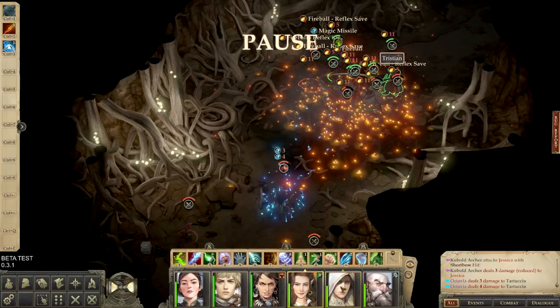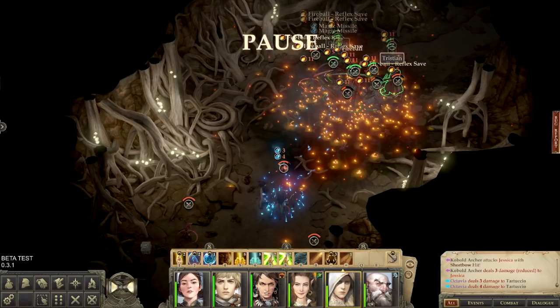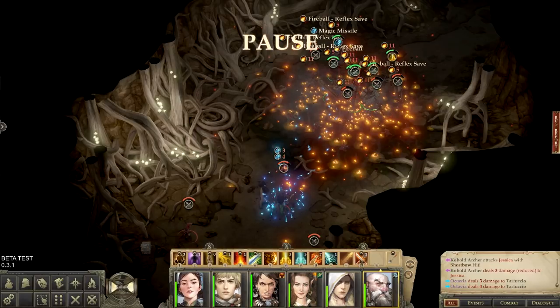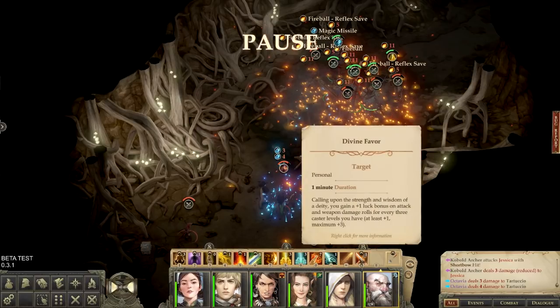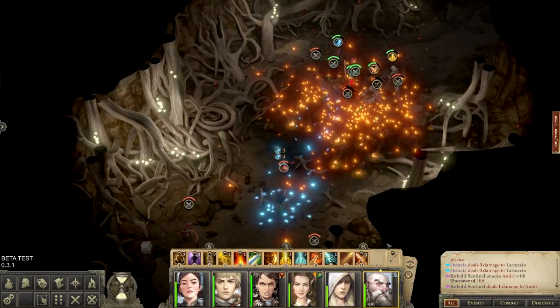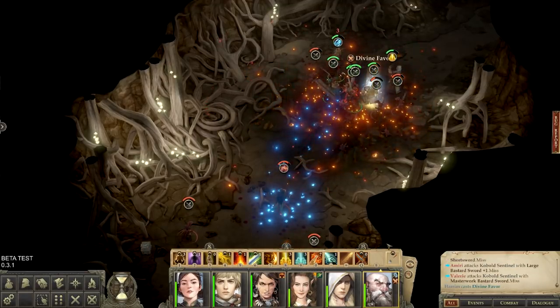Okay, now we need to do something clever. You go ahead and pop one of those off. You do another magic missile on Bozo Face here. I don't think I have anything else really. Do you have anything offensive? Let's go ahead and throw that on yourself. Okay.